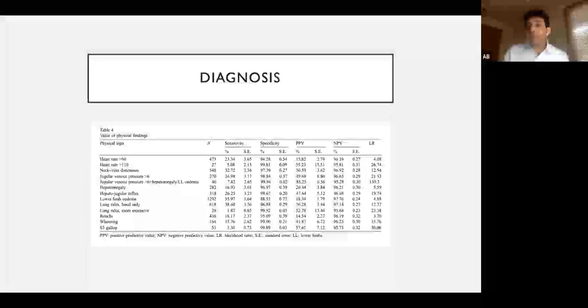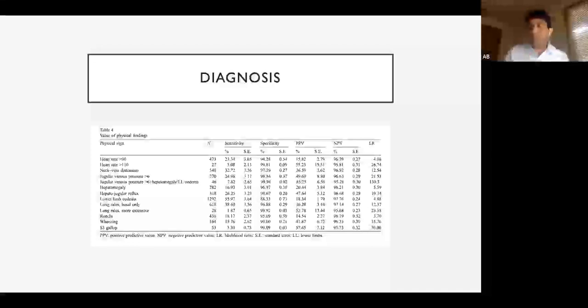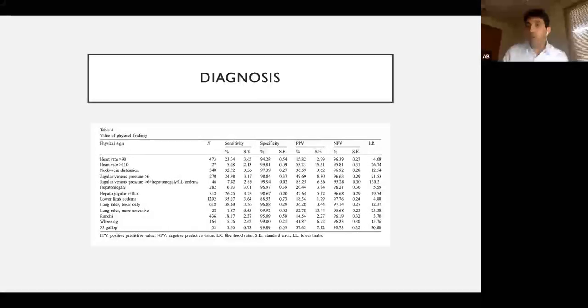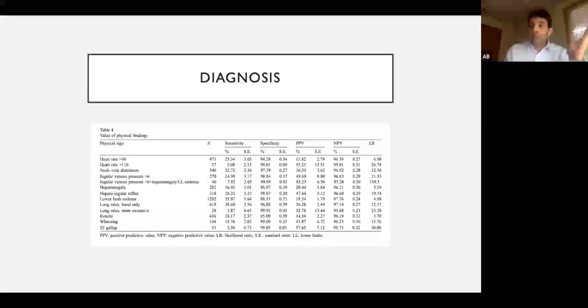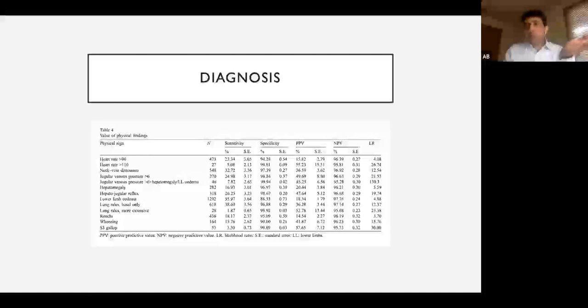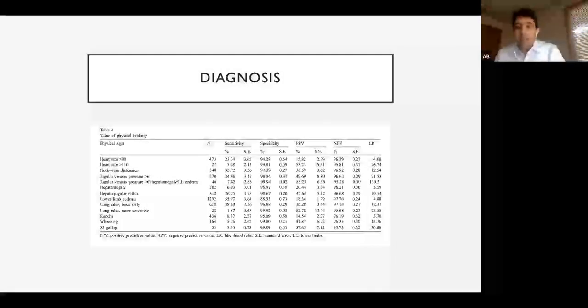There is no limited number of signs. There are many signs that I cannot enumerate because I don't know them all. But the most important physical signs when you are examining the patient: you look for lower extremity edema, you look for ascites, you look for hepatomegaly, JVP. JVP is extremely important. We may spend 1 hour just talking about the JVP. Then you move to the heart, you check the apex beat. Is the apex beat displaced? You may palpate if there is any thrill, then you auscultate the lungs. Those are the classic.